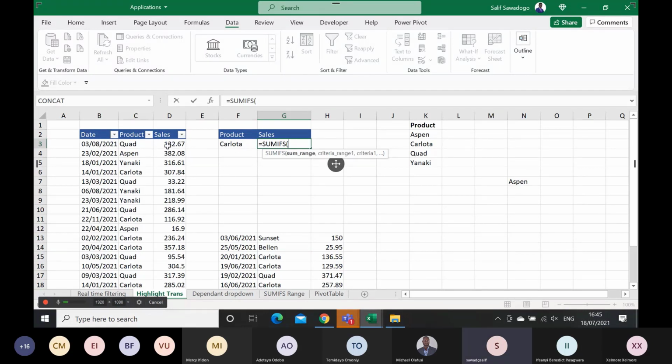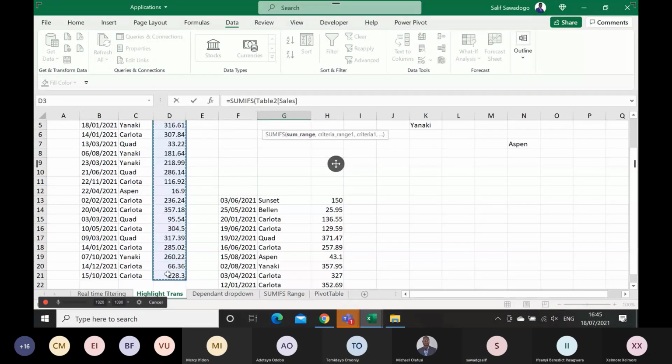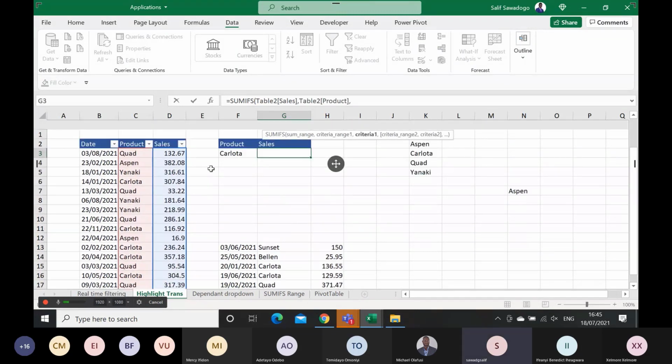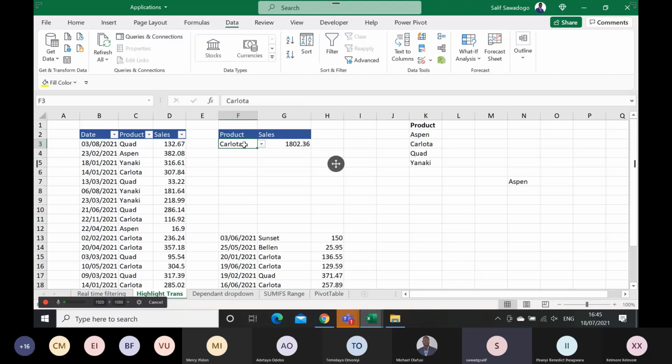Sum range is the sales column. Criteria range is the product column, and the criteria is the drop-down list. I close the parentheses, and I get the total sale for this product, and I can choose a product here and see the total sale. For example, the aspirin got 398.